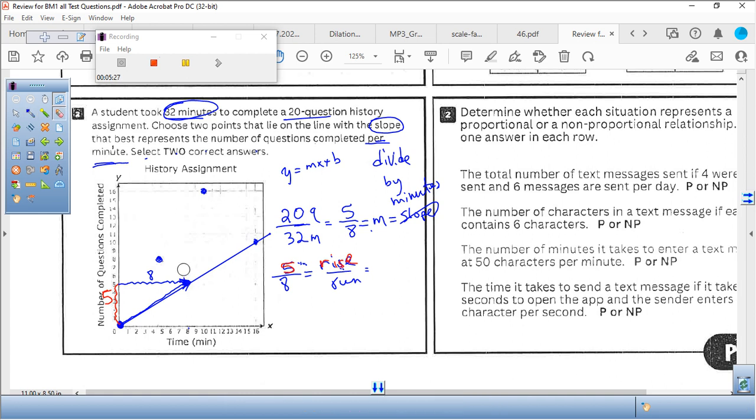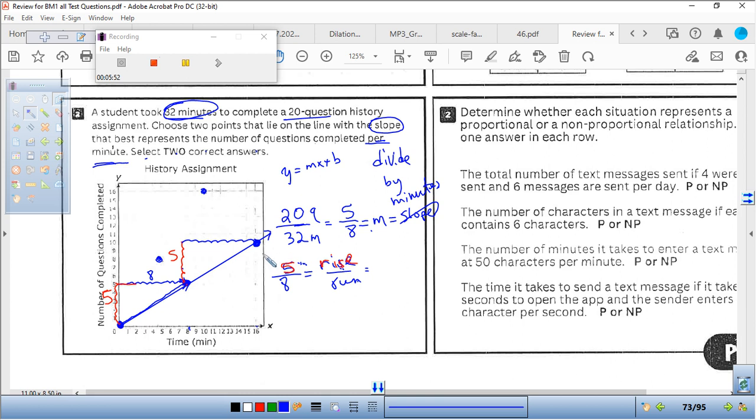My rise of 5. So from here, I'm going to go up. I'm here at 5, right? So I should go up to 10. 1, 2, 3, 4, 5. I'm at 9 with 10. Here's my other rise. And then a run of 8. 1, 2, 3, 4, 5, 6, 7, 8. And if I think about this one, if I was here at 8 plus another 8, I should be at 16. And yeah, it matches up really good.